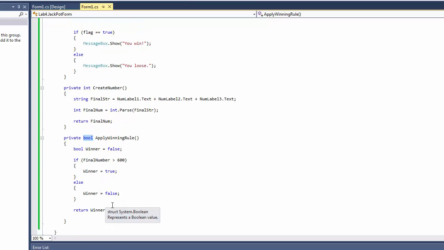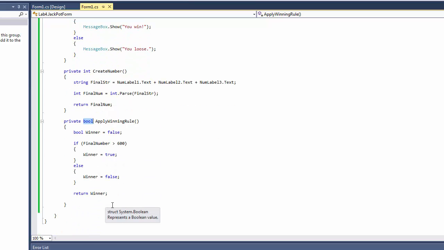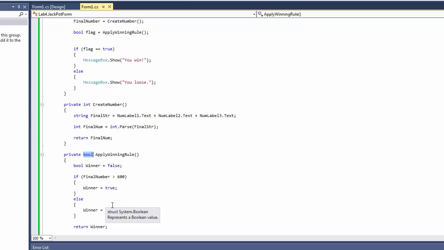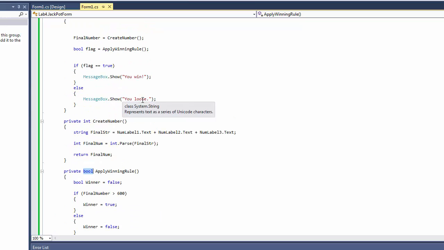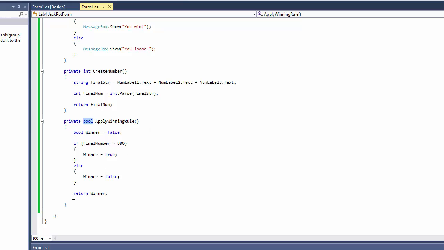The last method that we're going to be creating is a method that creates a message. That is our results message. So instead of creating this message right here, we're going to be creating it within a different method. So we will create a new method, and this time we'll call it CreateResultsMessage.